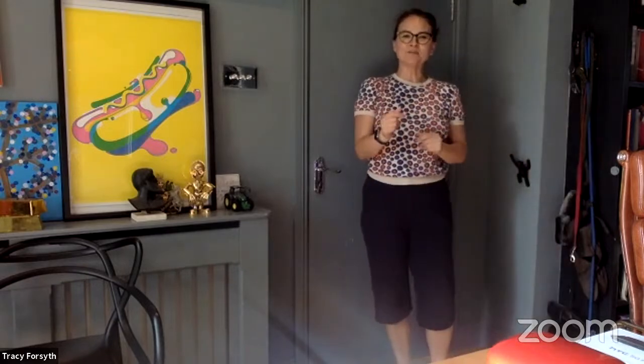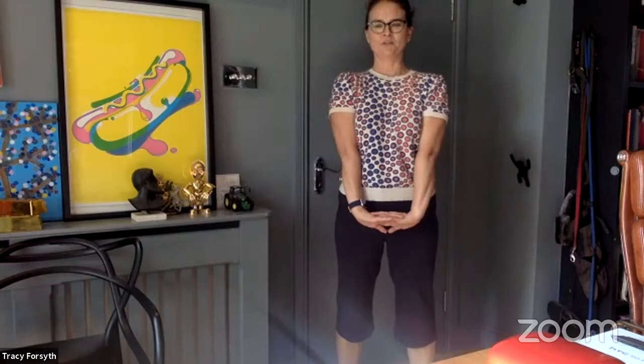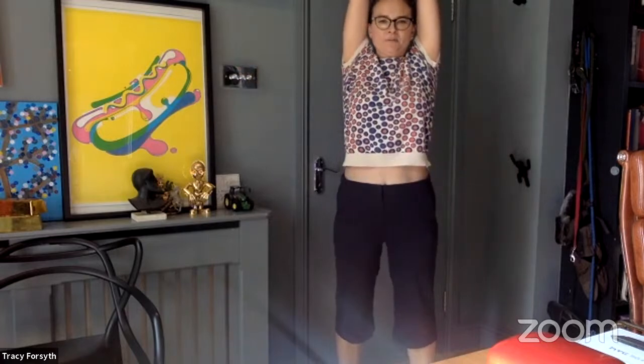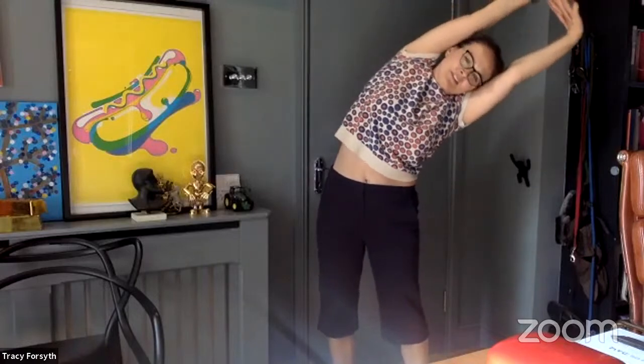Okay, all right. And now that I'm standing up, let's just do some of those nice standing stretches. So here we go. Feet hip distance apart. Interlace the fingers. Hold the fingers up. Push your hands down. And then inhale all the way up. Exhale, tilt over to the side. Inhale up and exhale over to the side.